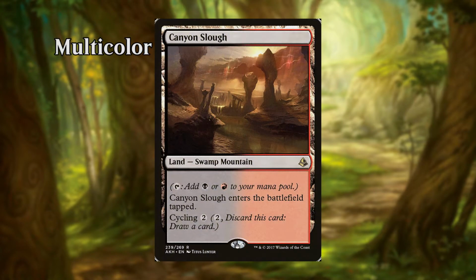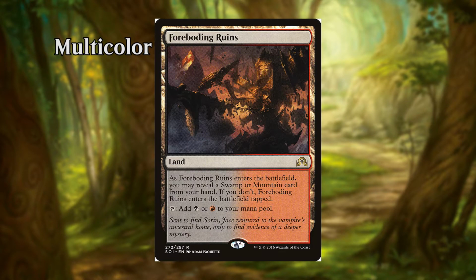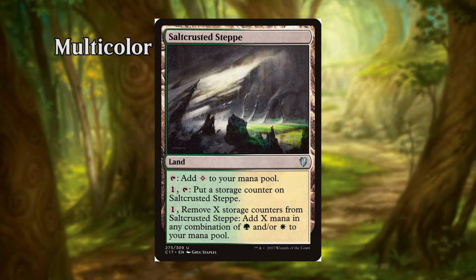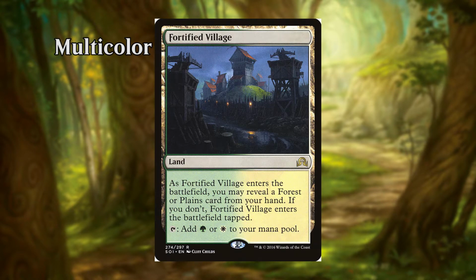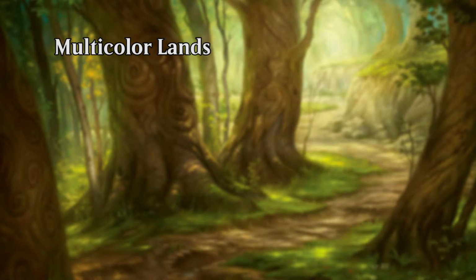Rakdos has Canyon Slough, Smoldering Marsh, Sulfurous Ridge, Molten Slagheap, and Forbidden Ruins. Selesnya has Scattered Groves, Canopy Vista, Sunpetal Grove, Sungrass Prairie, Riftstone Portal, and Fortified Village. And finally, Simic has only Yavimaya Coast. A good tip, if you have the chance, especially if playing green, use the nonbasic lands with the basic land subtype, so they can be fetched.